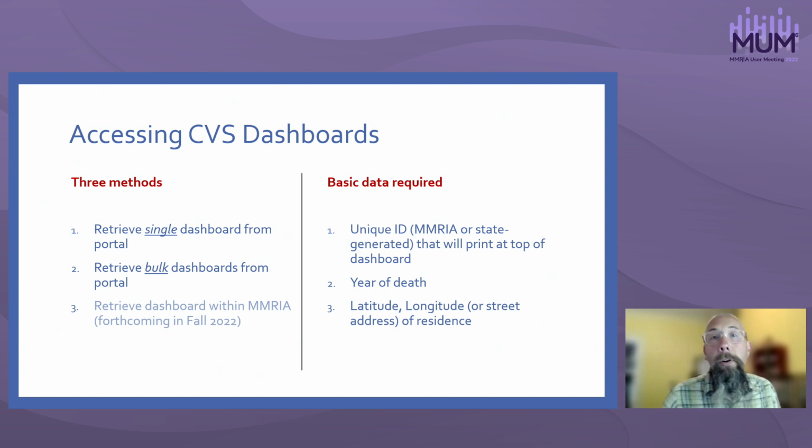If you are, for example, the abstractor and you want to begin to access the dashboards, how is that going to work? Ultimately, there will be 3 ways to get them. Right now, there's 2 of them that will be live once the website goes. You could either get one dashboard at a time, so you would go to the website and retrieve a single dashboard, or what I anticipate will be more frequently useful is you will have, for example, the set of 10 cases that you're going to discuss in June, and you do a bulk download. So essentially, you're going to put the information in for all 10 cases, and what will be returned to you is a zip folder that has the dashboards for all 10 cases.